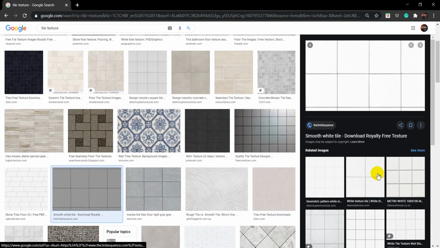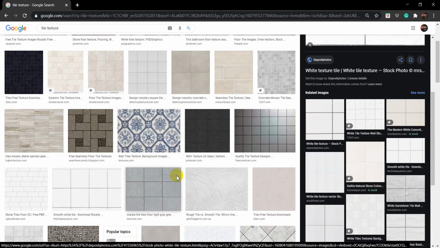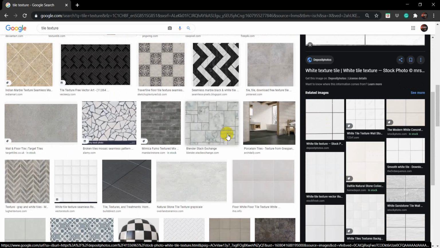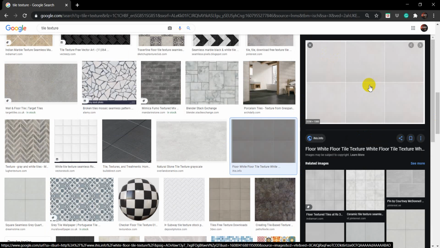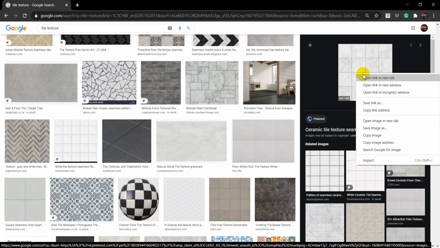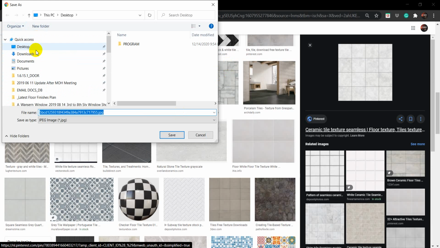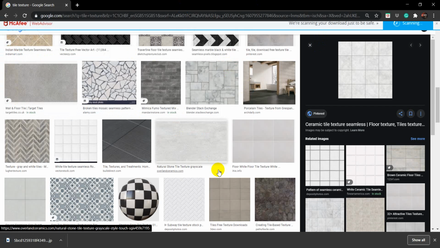Here's a white color, and I will click this one. Okay, this one is better. So I'm gonna use this material texture. Save image.